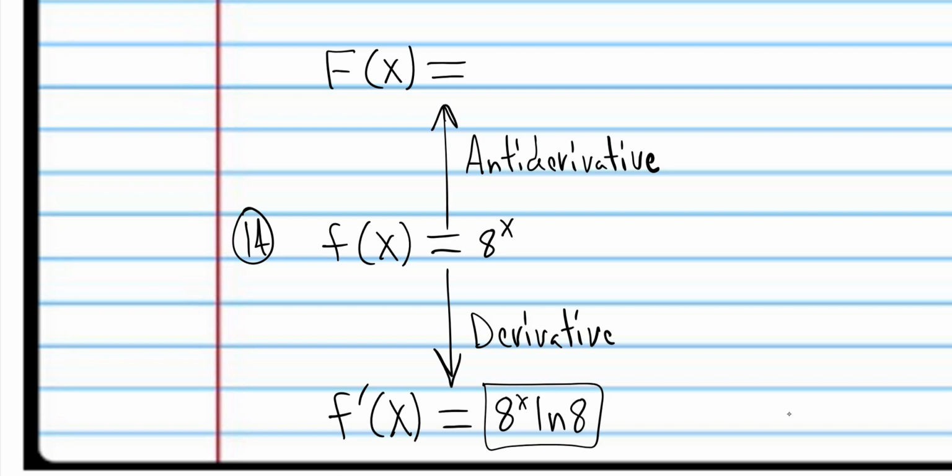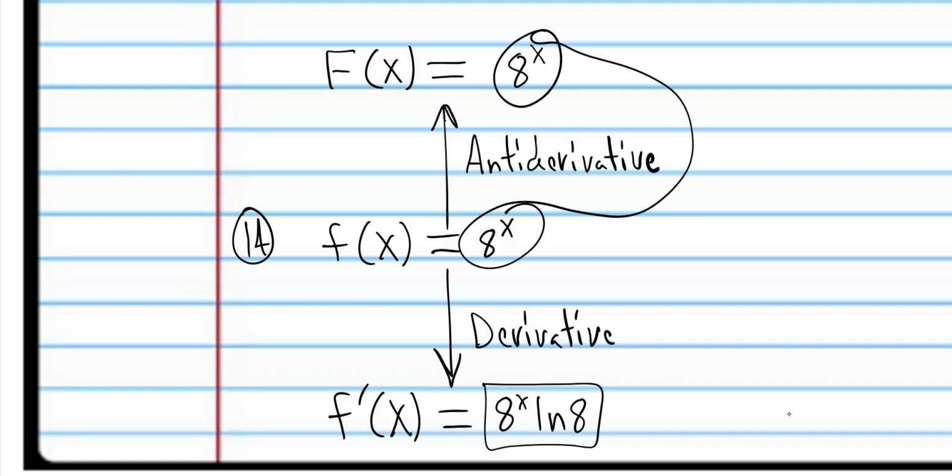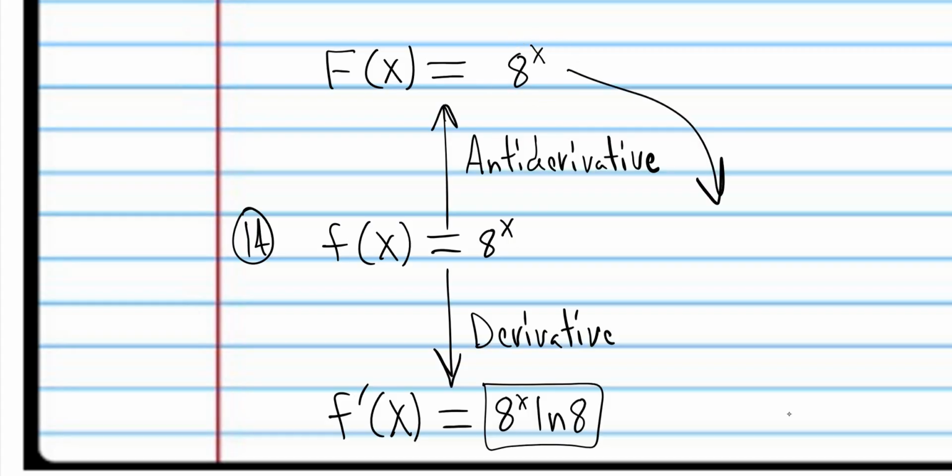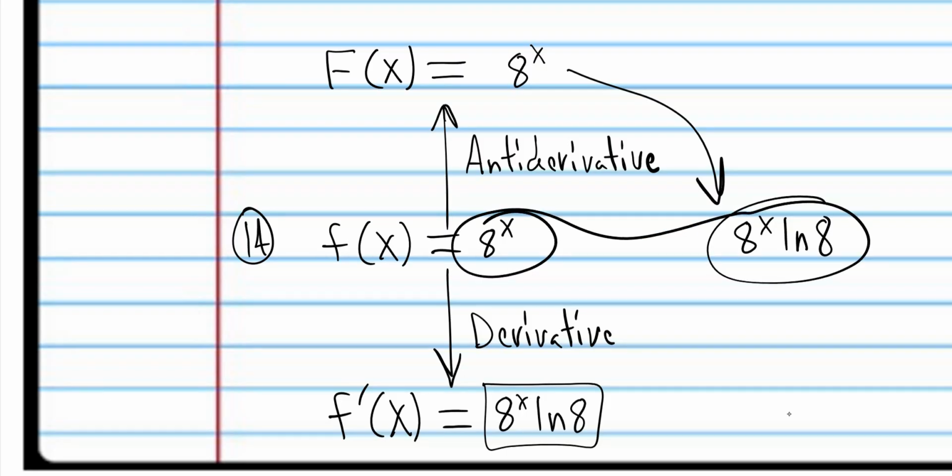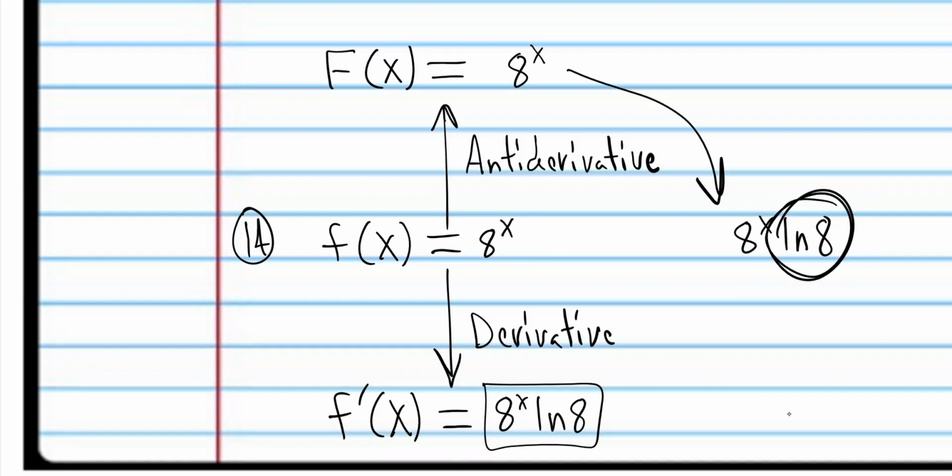So now, how are we going to find the antiderivative? I mean, there's an 8 to the x, so we know that we have to have 8 to the x in order to get 8 to the x when we find the derivative, right? But the derivative of this, as we just explained, is 8 to the x times natural log 8. Well, we don't want that. We just want 8 to the x. So how do we get rid of this? Well, natural log 8 is multiplied into the expression. What's the opposite of multiplication? The opposite of multiplication is division.